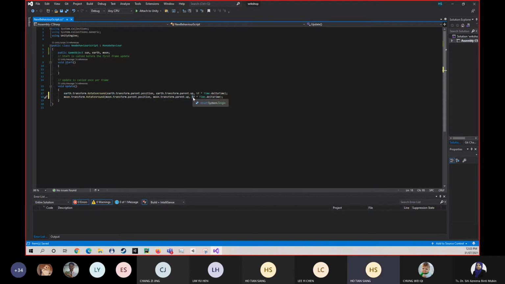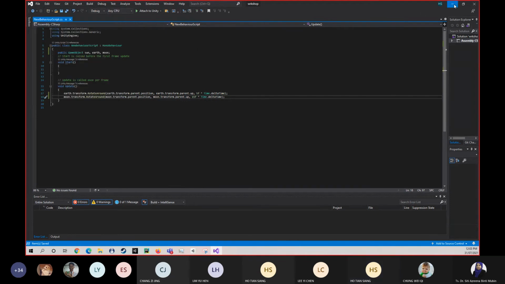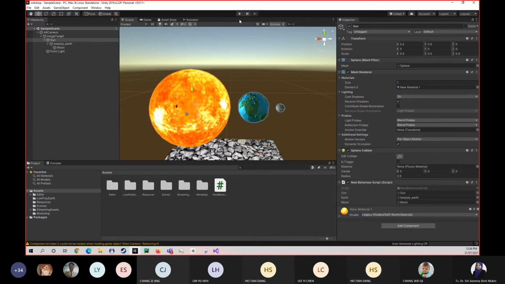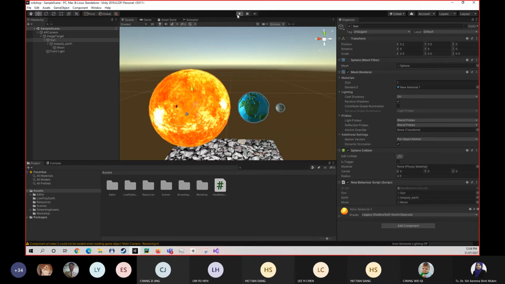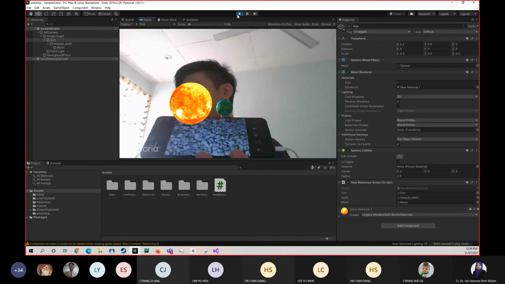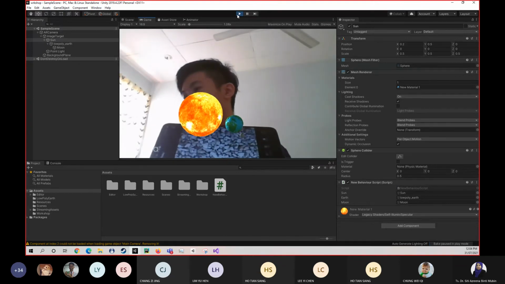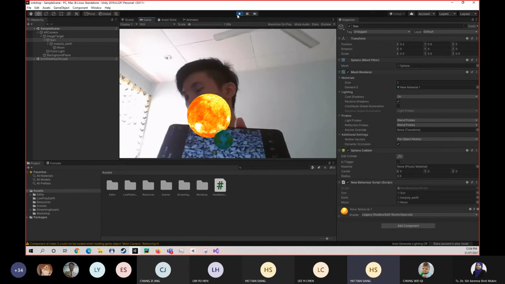And this speed, I just adjust it to 15. Yeah, you can see that it's rotating around.